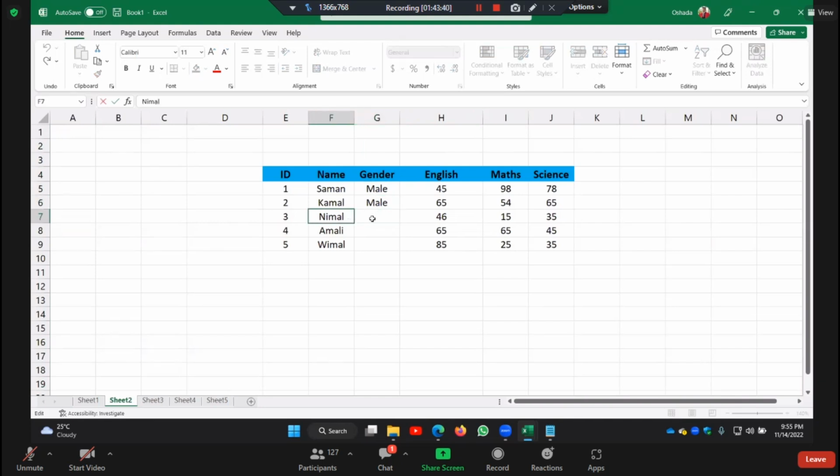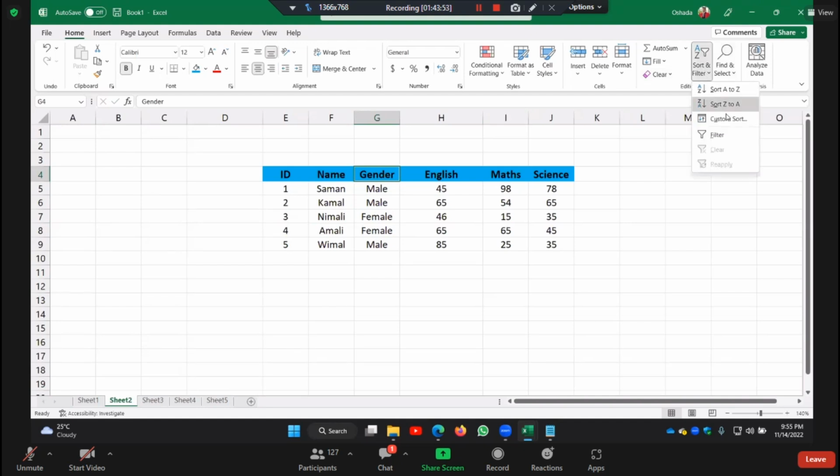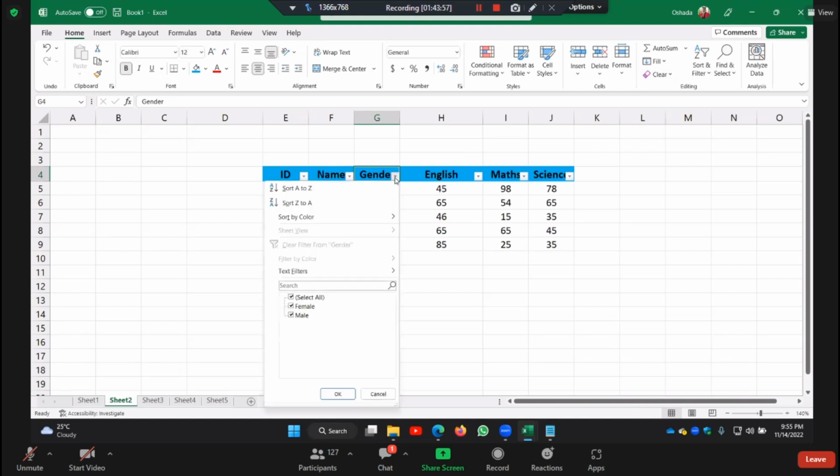Let's take this one as Nimali, female, male. Like this. So I'm going to add the filter for this column, the gender column, like this, and I can filter now by gender.